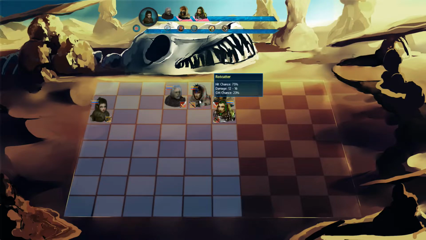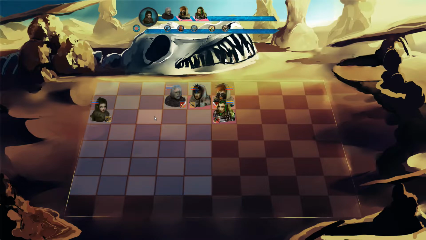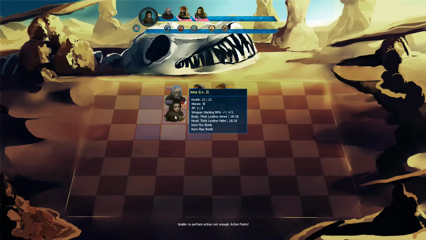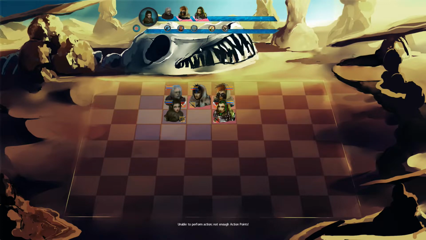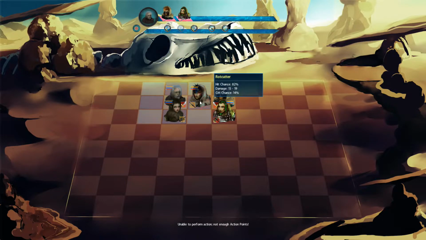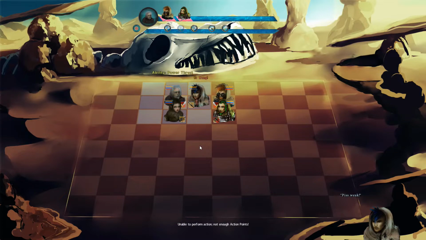Oh boy, try and kill this guy maybe. I can run up and try to throw a pipe bomb. They're in a pretty good spot to take the damage from it. You got to move up one more though. Now you have an AP of 2. That might have been a mistake. Alright, let's just get Varen here. Nice.